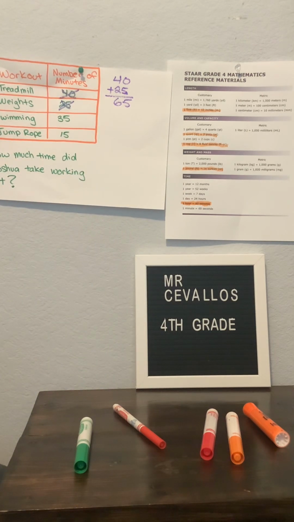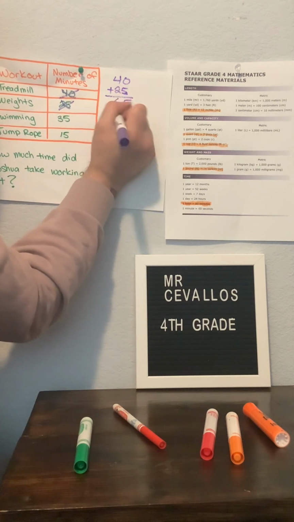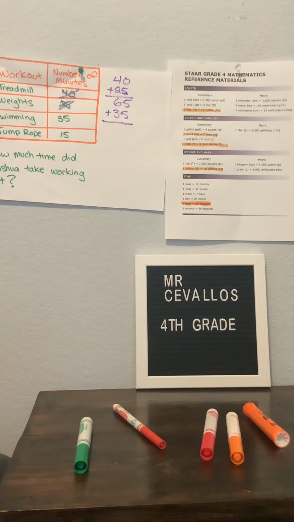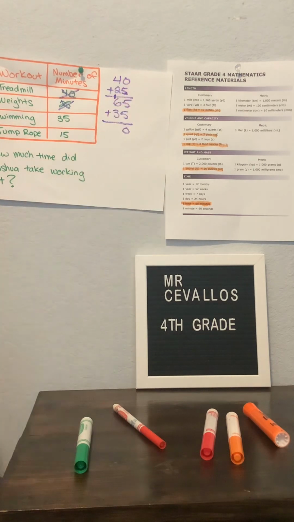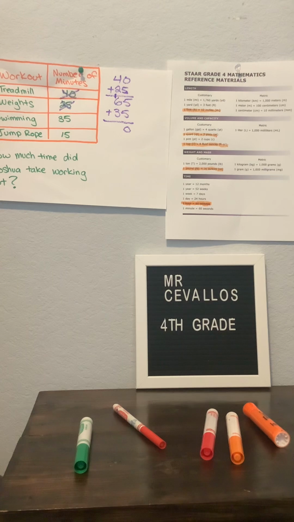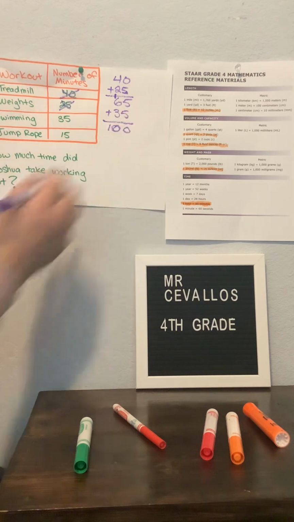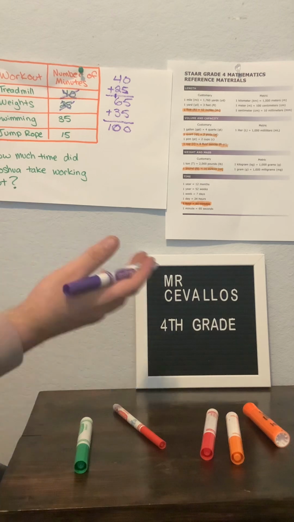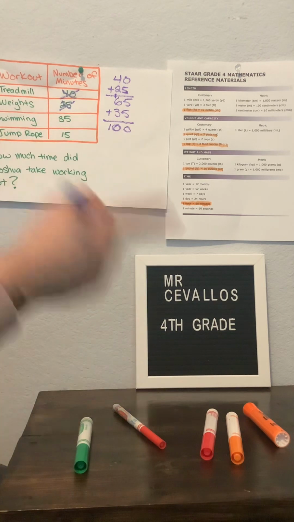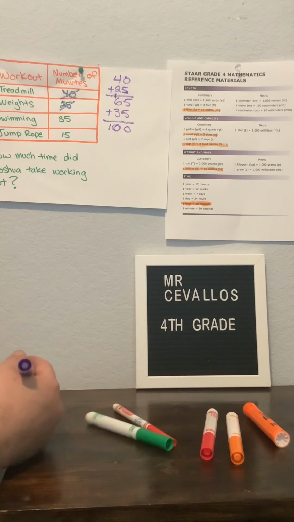Now, after the weights, he does swimming. And he does swimming for 35 minutes. Remember, I'm adding because it wants to know how much time it took Joshua to work out. So 5 plus 5 is 10. Carry my 1. 3 plus 6 is 9. And 9 plus 1 is 10. So far, we are at 100 minutes. Now, we decomposed that earlier, and it was 1 hour and 40 minutes. So it's good to just make these mental notes that when we decompose further, it's going to be at least 1 hour and 40 minutes.